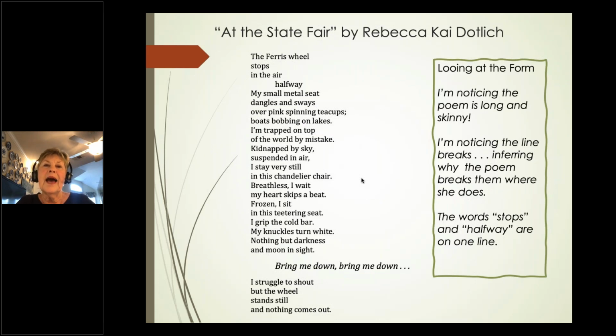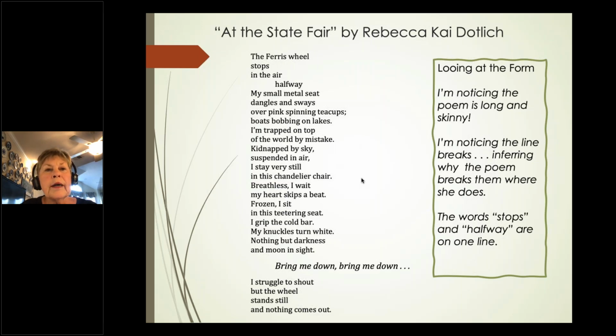And finally, we're looking at the form, and looking at the form is where we consider the lines, the line breaks. We're looking for the shortest lines, and I tell kids that poets could have continued to write. There was plenty of space to continue their thought, but they broke the line for a very specific reason.